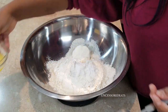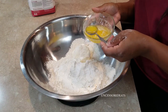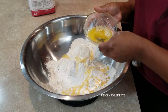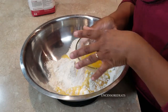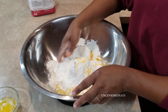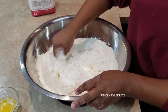Also, you're going to need 4 tablespoons of melted butter. So this is 1 tablespoon, two, three, four. And we're going to move this off to the side for later on. And what I'm going to do is take my hands and work all my ingredients into each other.